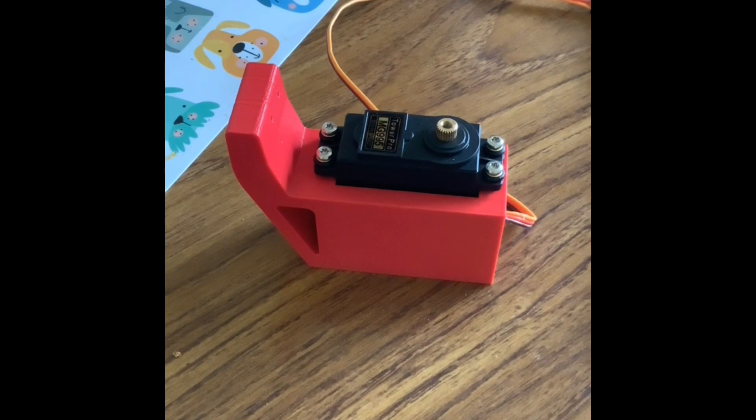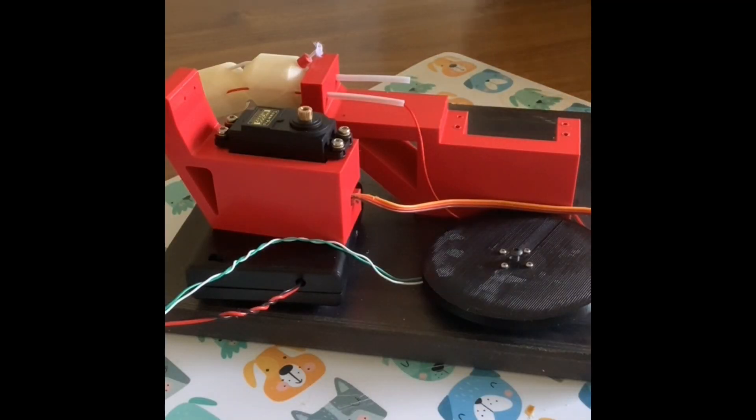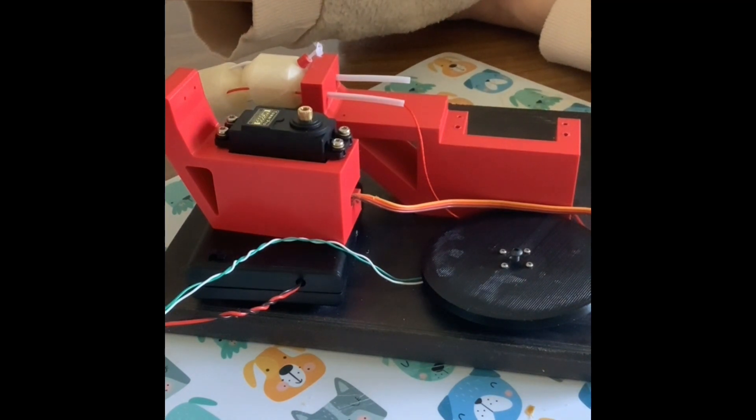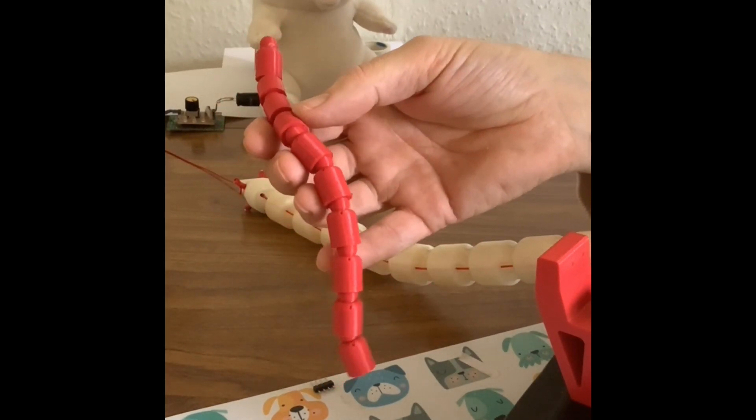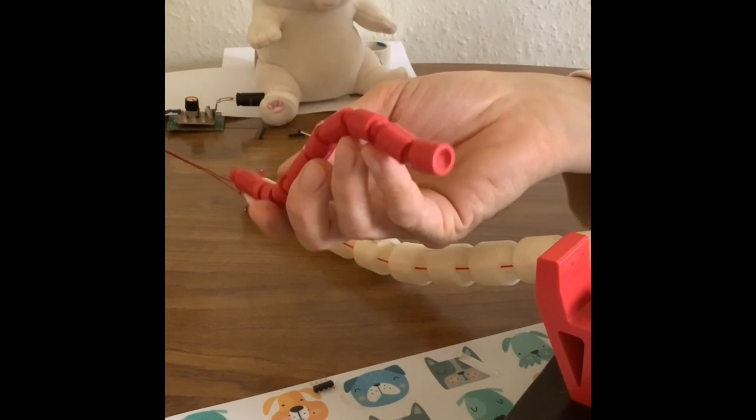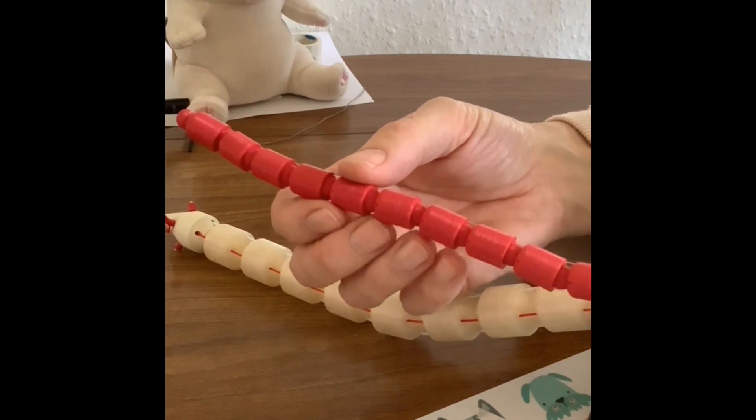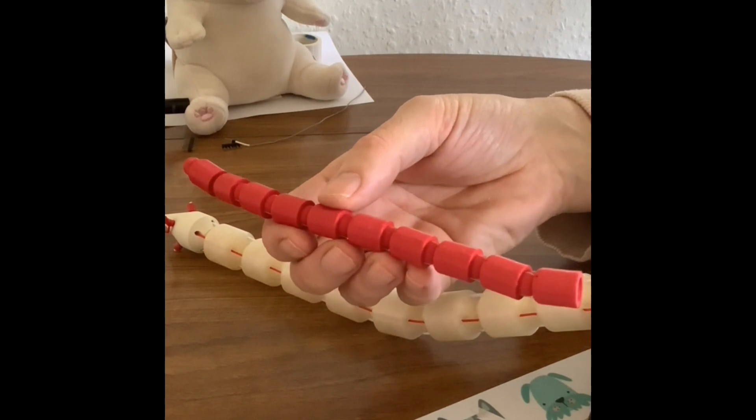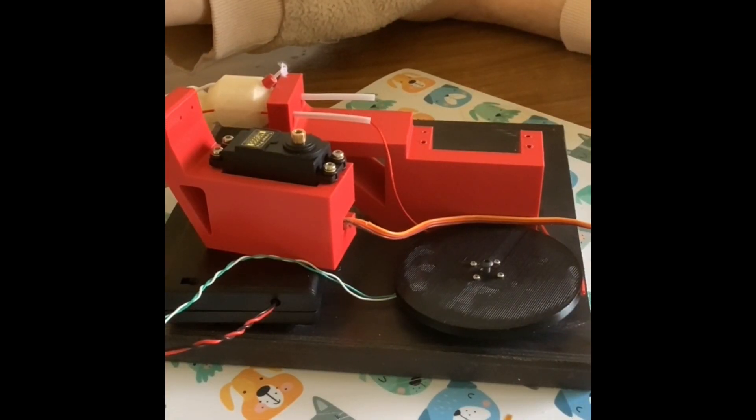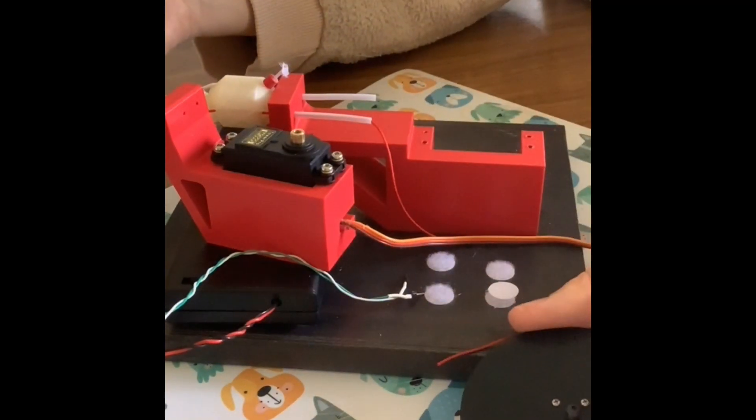Paul, you've done a redesigned bracket for this version two of the tail. So this new bracket looks really neat. It's a lot smaller than the original design, a lot shorter. Yeah, we've scaled it down to be appropriate to this size of tail because the first one was really over-designed anyway. And you've also threaded up the fishing wire in this tail. Yeah, we put the two wires in to keep all the joints in tension, which was difficult because 50% scale has made everything so much smaller. It's only got two pieces of line in it at present, not the two pieces that operate it. Yeah, it's got the two tension pieces in and we'll be threading through the two control pieces once we've got the disc for the servo. So you're making a new disc as well? Yes, because this disc, this original disc, I think on this servo will probably pull too much cord through and drive the tail too hard.